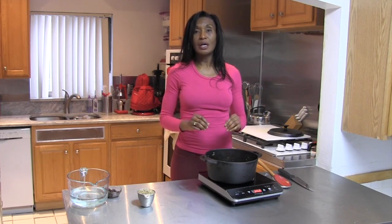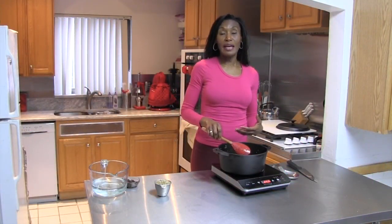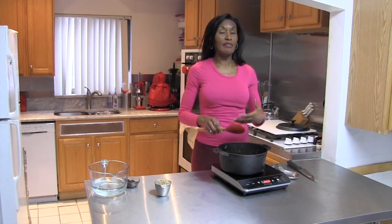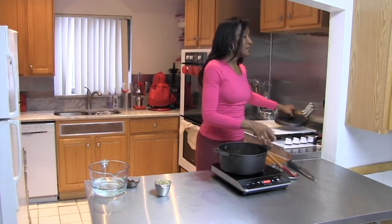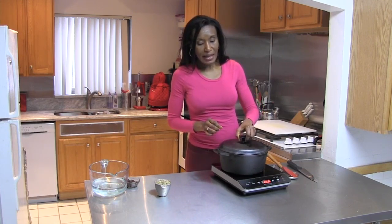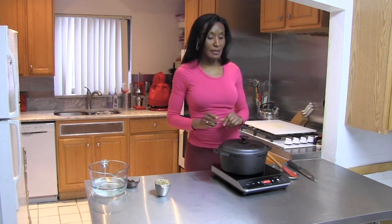And what I want to do is bring this to a boil before I add my lentils to it, because you don't want to add lentils to a cold liquid because it's going to make the skin tough. And if you do add any type of liquid to this, make sure it's warm, because that will toughen the skin. If you notice that your soup is lacking a little bit of liquid and you want to make it thinner, add some water that's warm — don't add cold water. So now I have my chicken thigh and my leg in my broth, and I'm going to let it simmer a little bit to let the flavors just kind of mix together before I add the lentils. I'm going to cover it so that we don't lose any of our flavor, and once you start to even see a little steam come out, that means that it's ready for the lentils to go in.